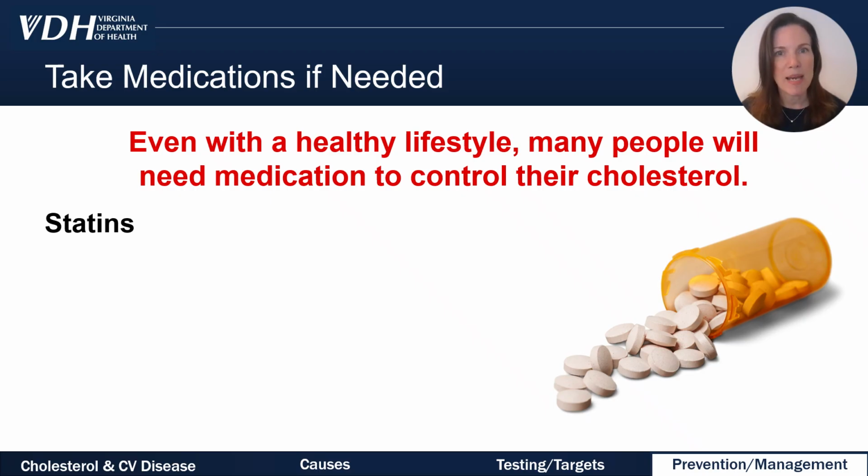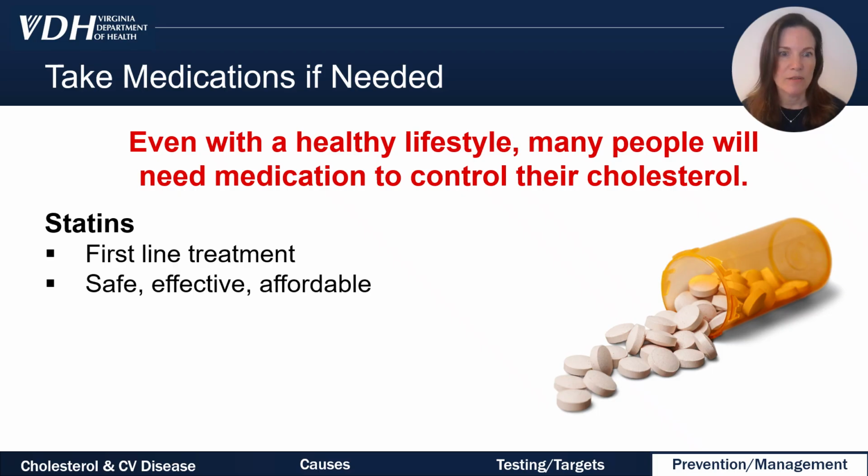The main type of medications that we use are a group of medications called statins. These are first-line therapy for most people. They've been around for a long time. They are safe, effective, and affordable, with many of them available as a generic version. And they have a lot of benefits.